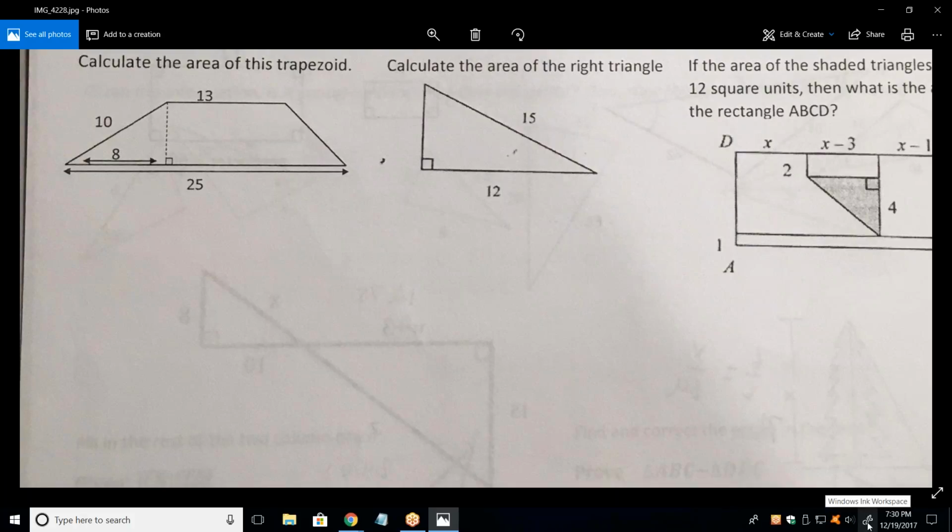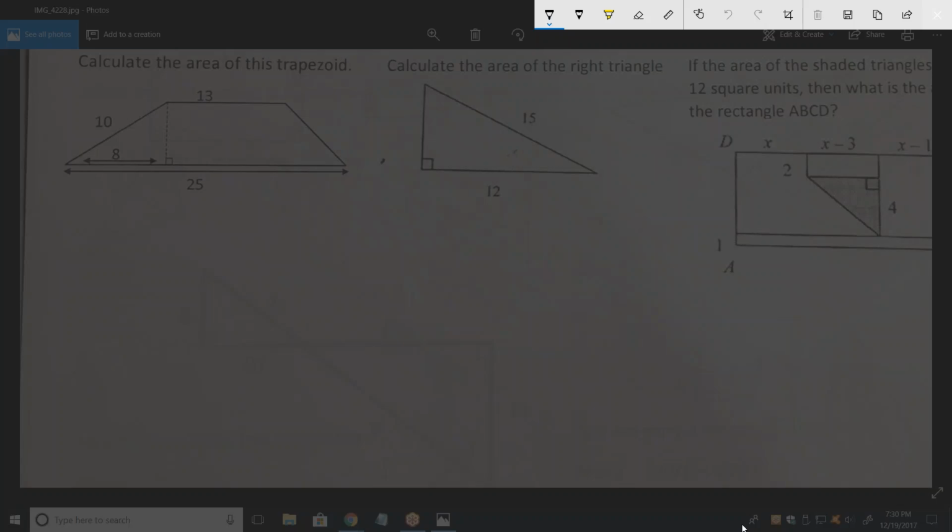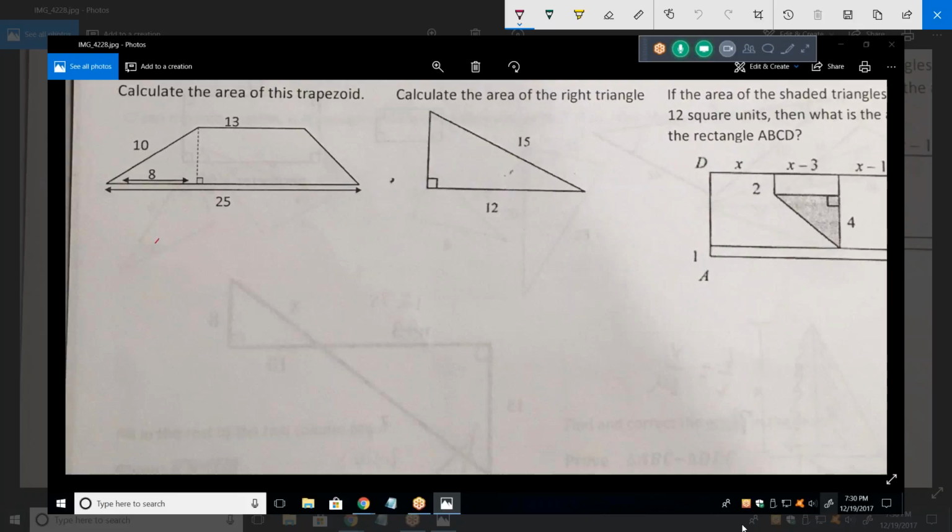So, the area of a trapezoid. What's the formula? This is actually a formula that's worth knowing. Isn't it like B1 plus B2? What you're looking for really is the average base. So what would I have to do to B1 plus B2? Divide by 2. Okay. And that's one way to remember it.